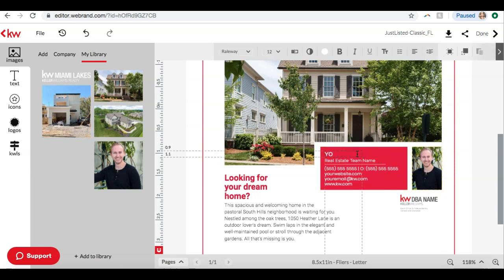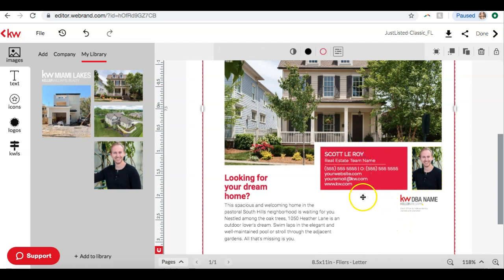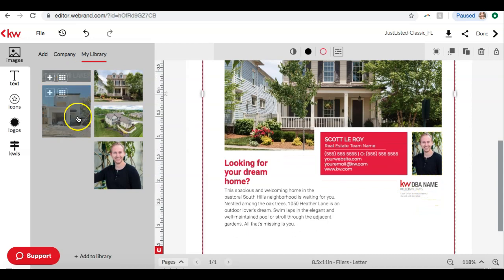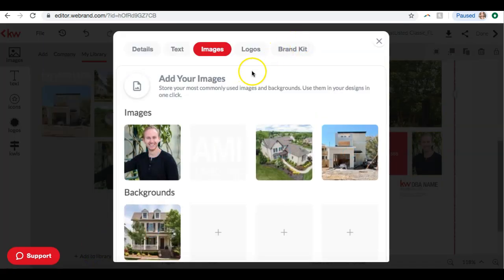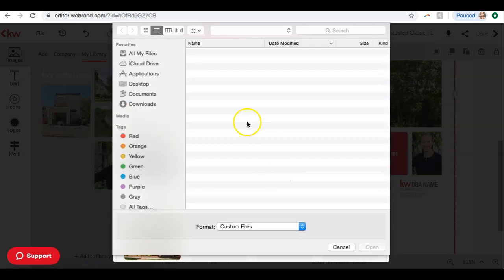I'll just replace his information really quick. Actually, that kind of looked nice in all caps. There we go. And let's just pretend that that's his contact info. But you guys get the general idea. You're clicking around, adding things. Looks like I do need a logo here with color, not that white with the background cut out. So I will click Add to Library. I'll go ahead and just add in a new logo.